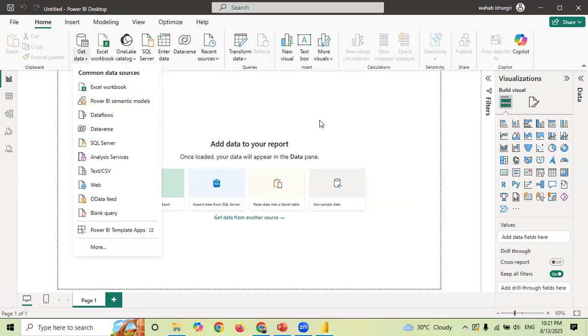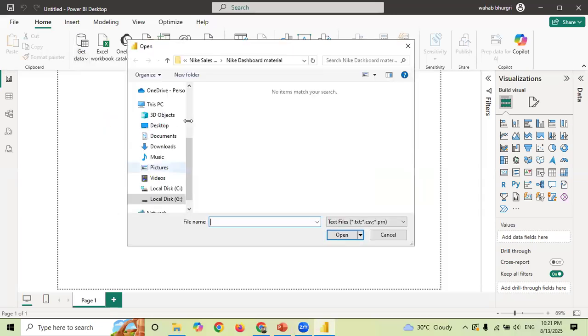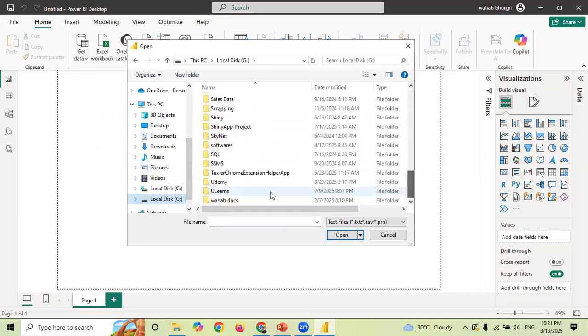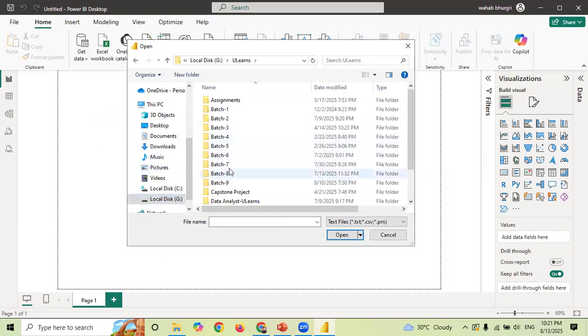First select Get Data, and my data is, I think, in CSV, the comma separated value format. So I will select this CSV. The data is available in the folder. Let me go towards the data.